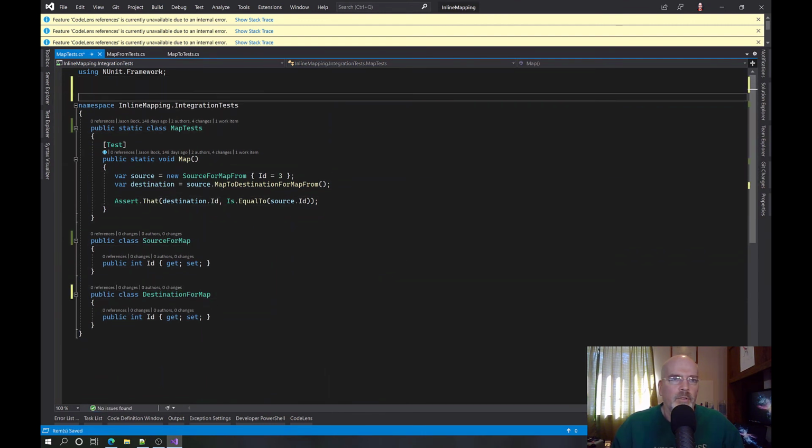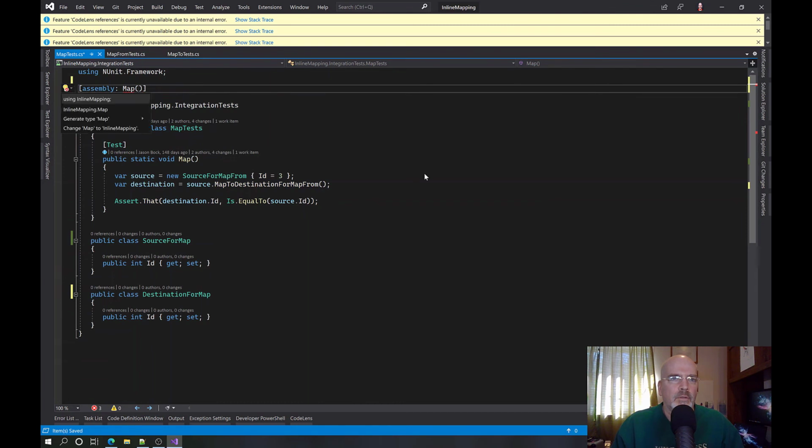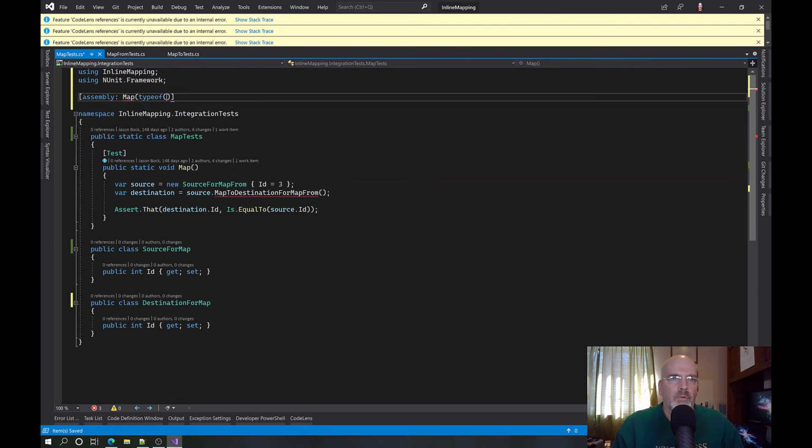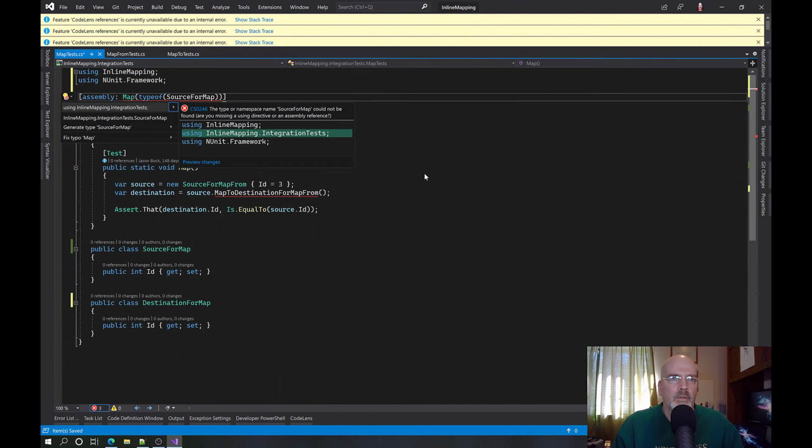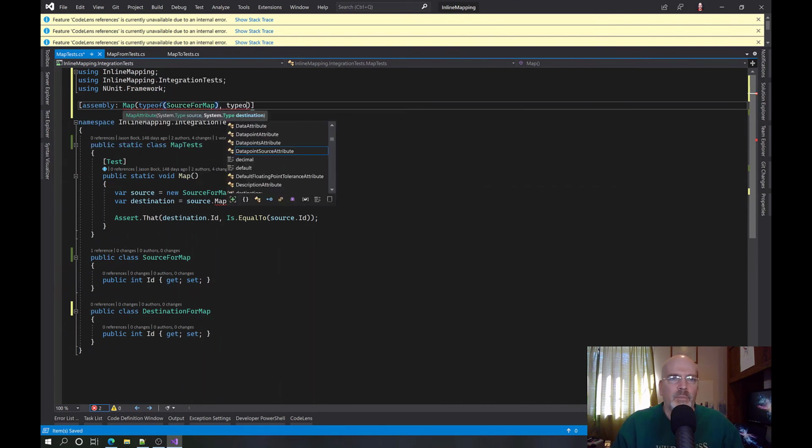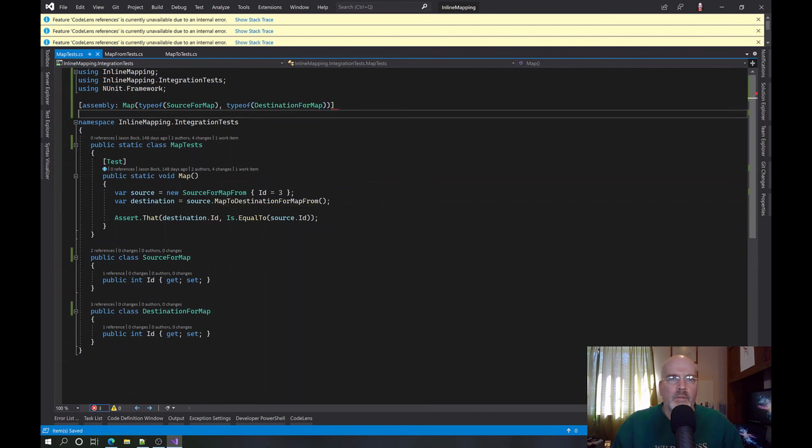And what we're going to put up here is assembly map, type of source for map, type of destination for map. Okay, we got that. So now we say source for map, map to destination for map, and this should work.